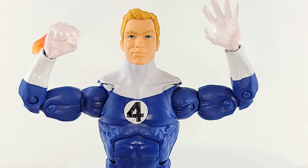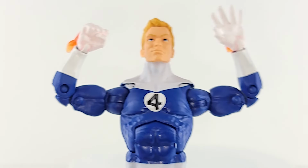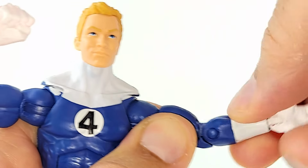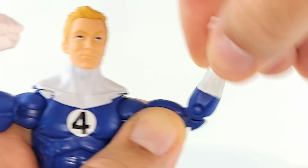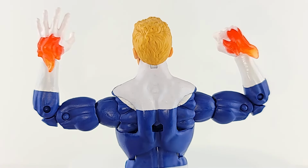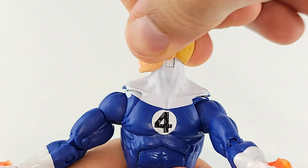Double jointed elbows, but he doesn't get as much range as I thought he would. That bottom hinge joint doesn't want to move a whole lot. And then this top one gives you a straight 90. Exorcist.